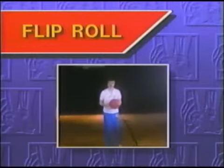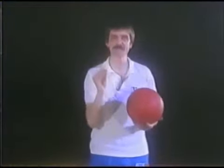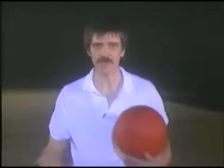Next drill we're going to talk about is the flip roll. Now, we just took you through some strengthening drills. Squeeze a banana, tap drill, the pendulum swing. So you should be warmed up at this point. Now, what we're going to get into now is the reaction part, the quickness part, the coordinating part of the drills.